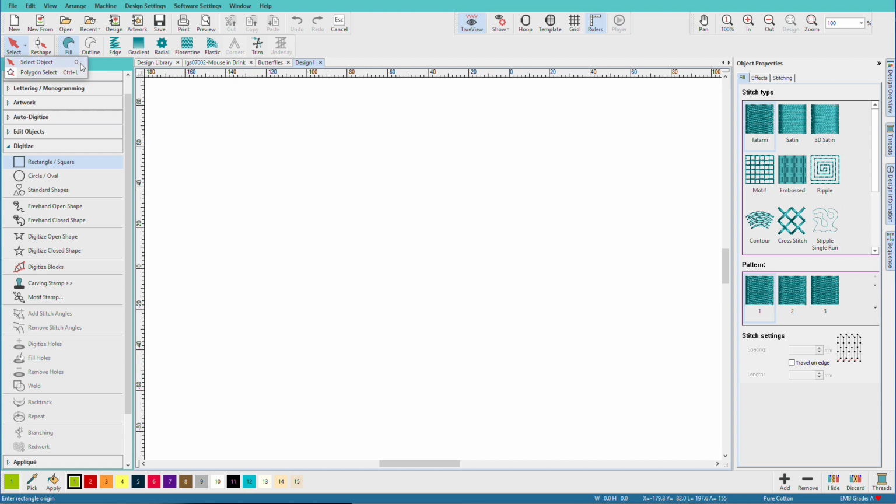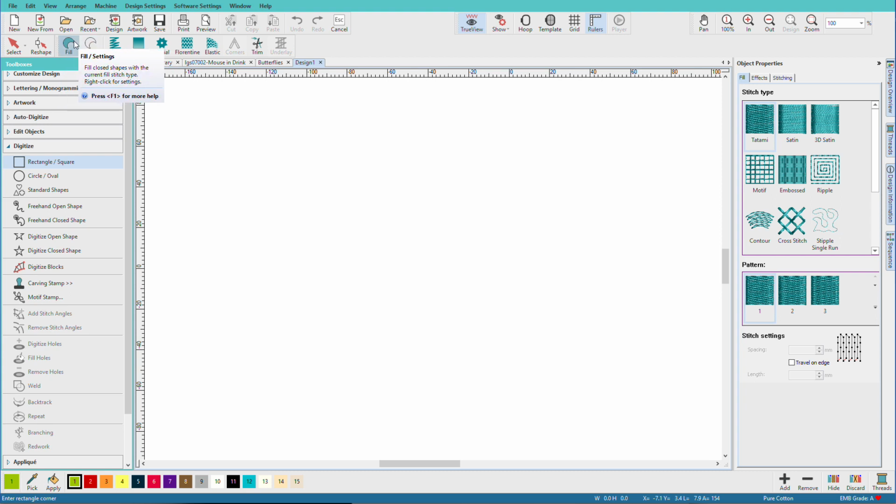Notice that commonly used tools have a hotkey, and learning the hotkeys can make your life a lot more efficient in any program. Next we have Reshape. This tool is used for editing object shapes either right after they've been created, or later in the design process, or even on previously created designs. Its hotkey is H. Then we have fills and outlines.